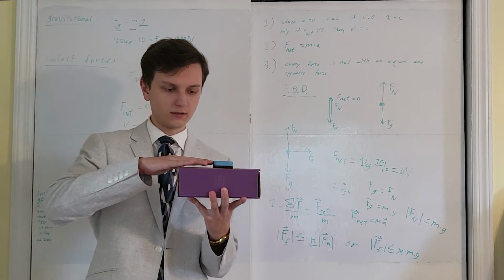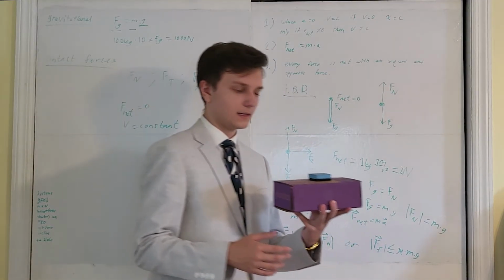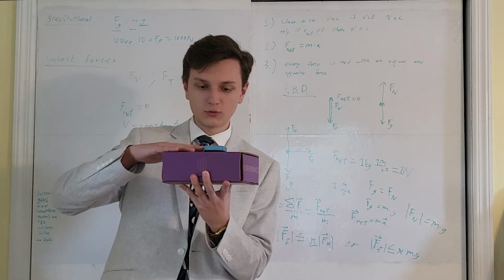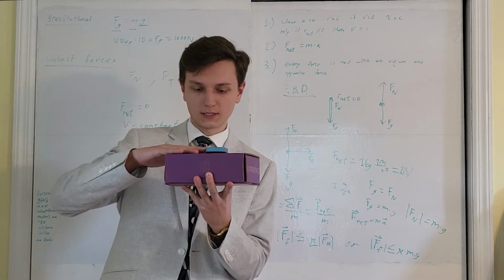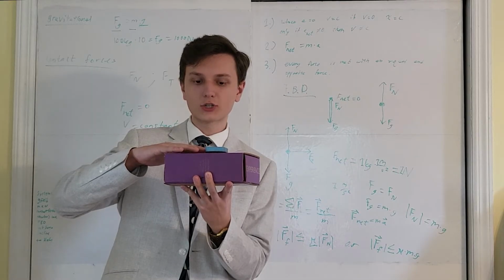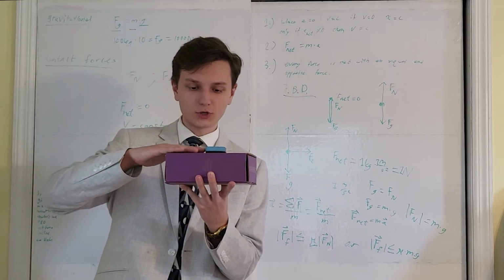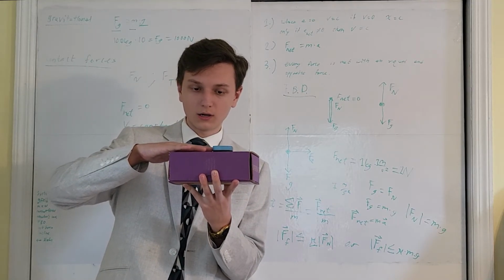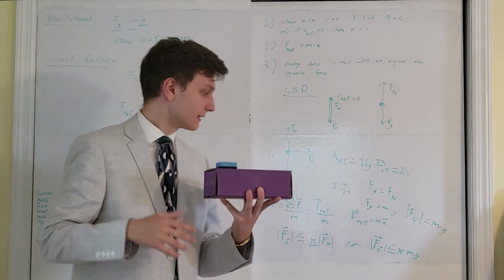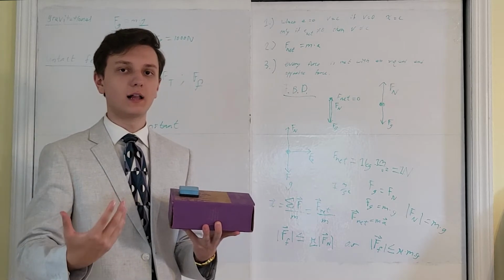Why isn't it moving? That's because the frictional force, being a resistive force, is acting on the eraser to oppose the force exerted by my hand. So it is not moving because there is friction between the eraser and the box, okay? However, if I push harder, I can overcome that friction, meaning that the frictional force has a maximum value.